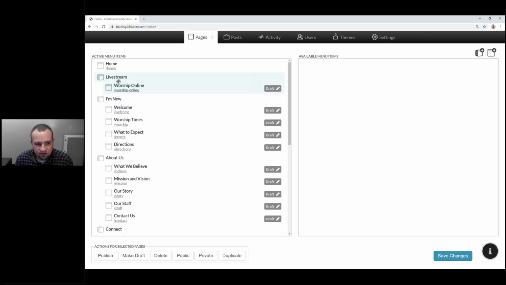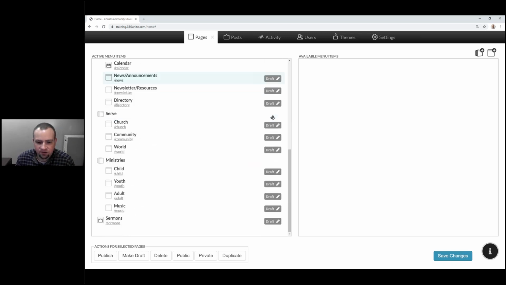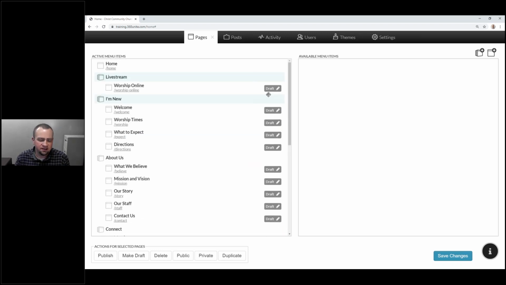But now that I've landed underneath and to the right of live stream, that says that it's included within that category. Now you'll notice that this is draft and all of these other pages are drafts. There are two states: draft pages and published pages. Draft pages are only available to be seen by administrators, but it allows you to get the page ready before your visitors see it. Once it's ready for visitors, then you publish it. So for example, right here, I'm on draft. If I was ready for people to see it, I go down to the lower left and click publish.